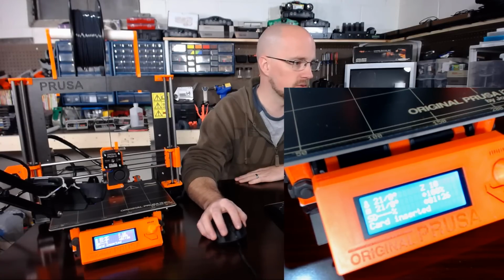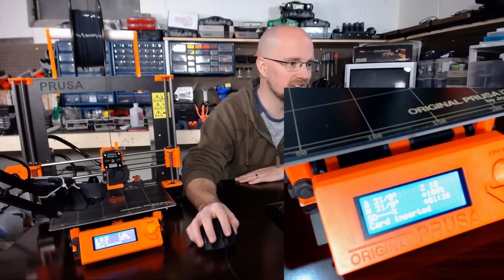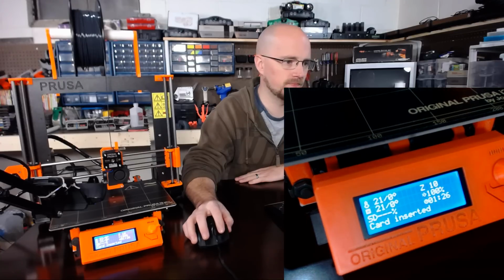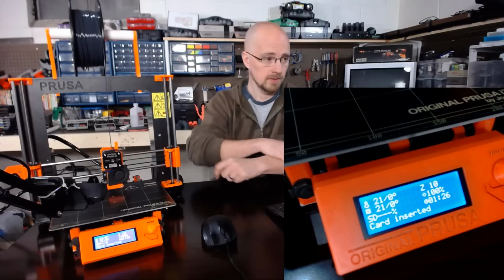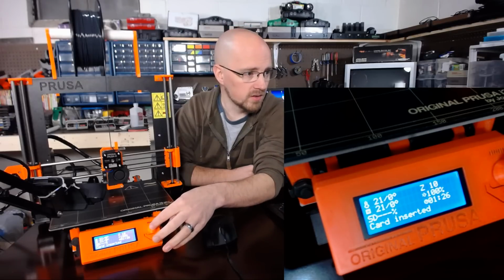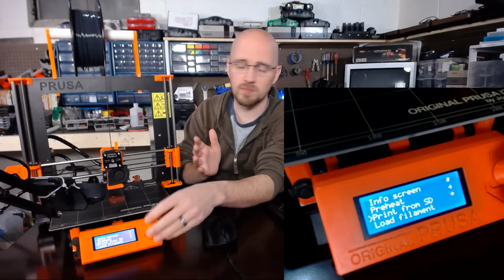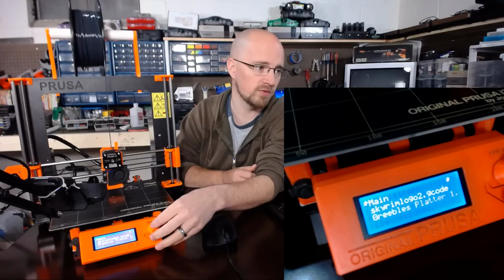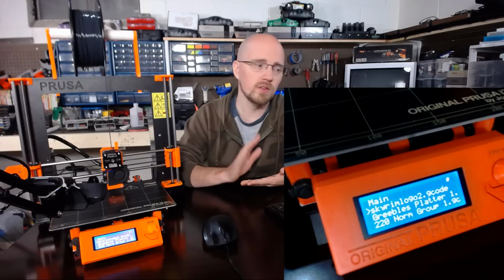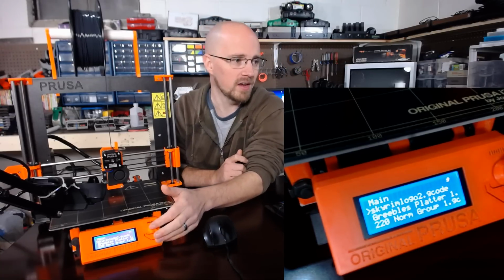And let me adjust the brightness on that. That thing does not like this LCD screen. Okay, I think that's legible enough. And what we want to do, you can see it says card inserted. We'll click our button to take us into the menu, and we'll go just like we've been doing to print your test prints already. Print from SD, and you can see so far for me it's always been moving the latest file to the top of the list, so it's been really easy to find everything.